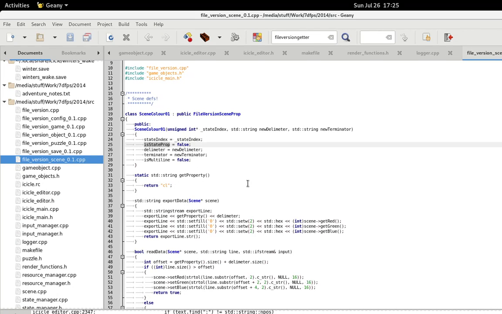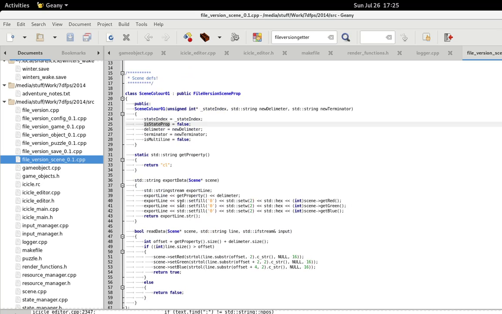It's not tied to specific states, so we can leave that as false. It's not multi-line, we can leave that as false. And then export data is just a matter of outputting the RGB value as hex from integers that we've got separate red, green, blue channel values for.